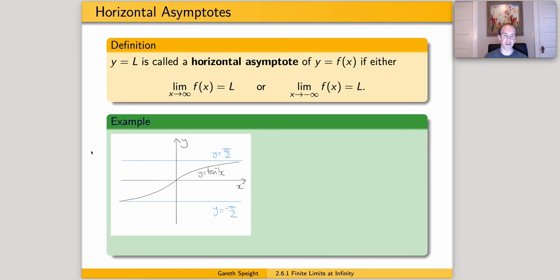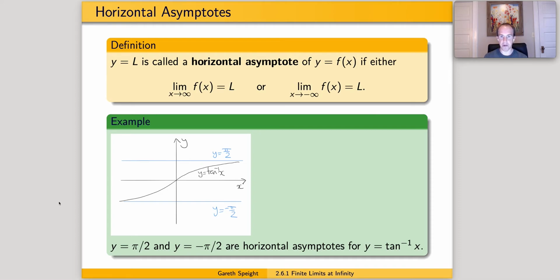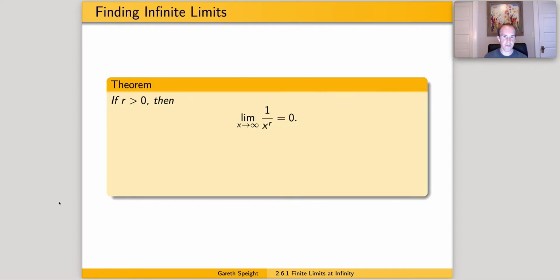Okay, here is a simple example. For instance, with inverse tangent x, the graph looks something like this. As x tends to infinity, inverse tangent tends to pi over 2. As x tends to minus infinity, inverse tangent tends to minus pi over 2. Don't worry too much if you forgot the graph, you can just trust me that this is what it looks like. However close we want to make the graph to pi over 2, say I were to draw a small band, eventually the graph is going to lie inside there for all big enough x. And similarly with minus pi over 2, eventually it will lie inside there for all large negative x. So y equals pi over 2 and y equals minus pi over 2 are the horizontal asymptotes.